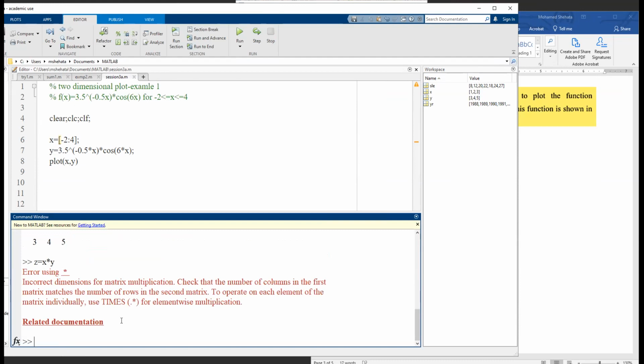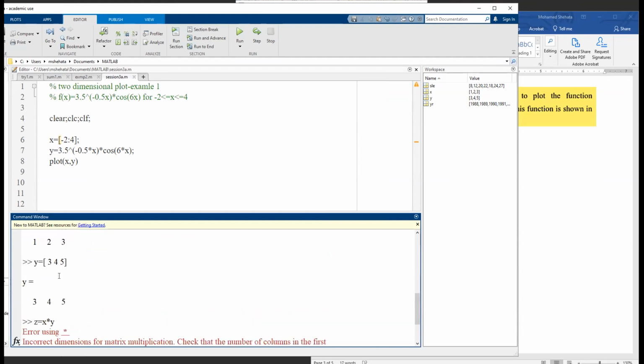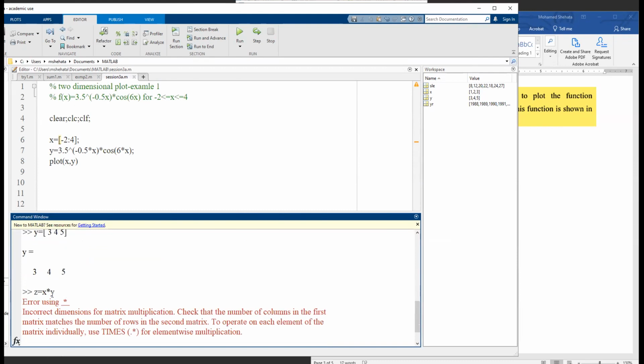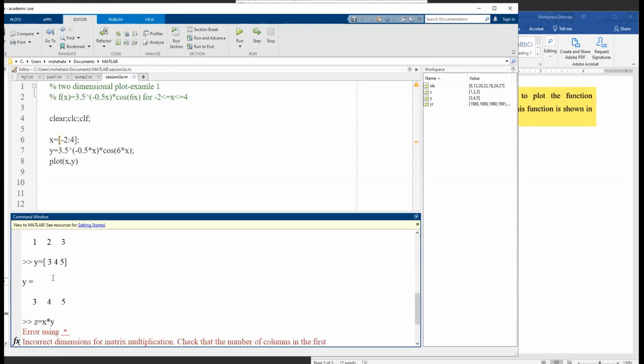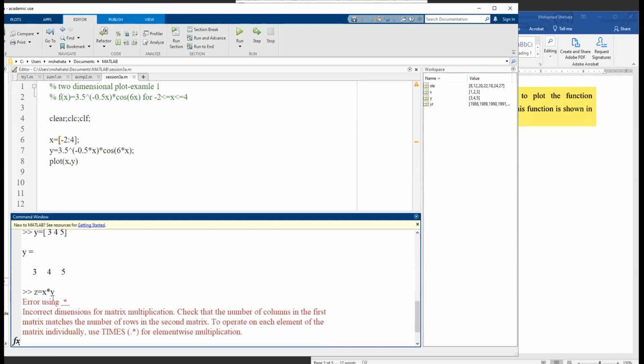Error. You know why? Because you learn in math, when you multiply, the number of columns of the first matrix should be equal to the number of rows of the second. So x has 1 row, 3 columns, so y has to have 3 rows.